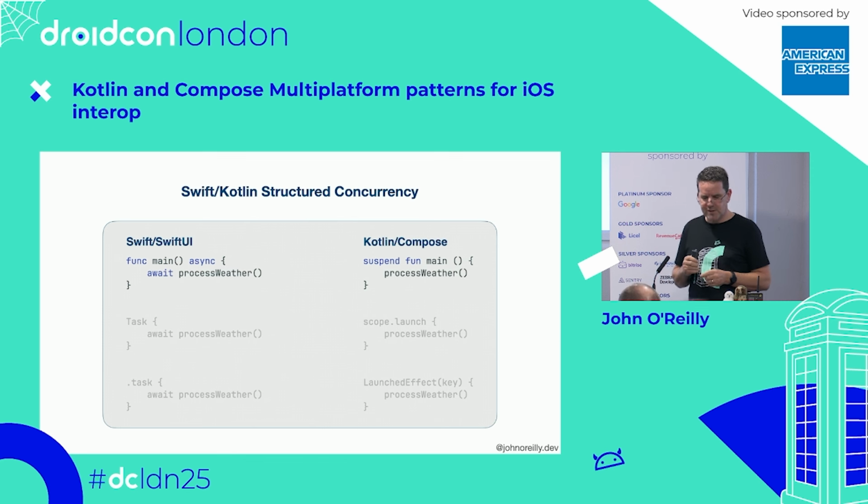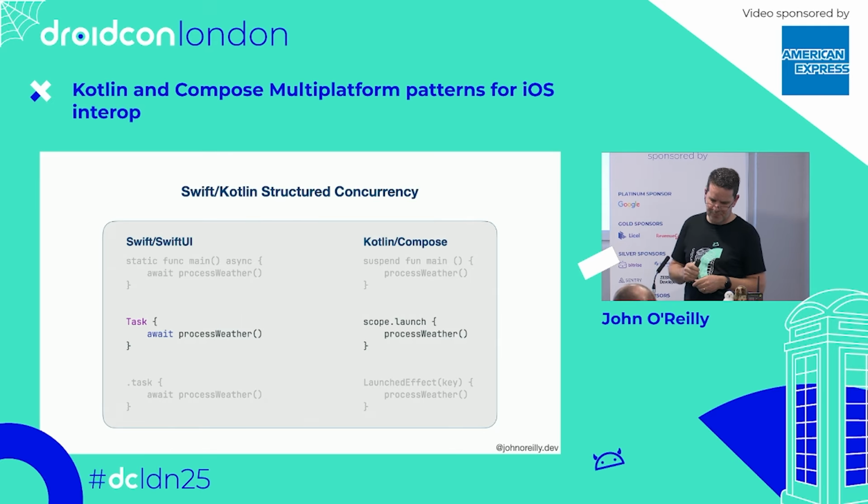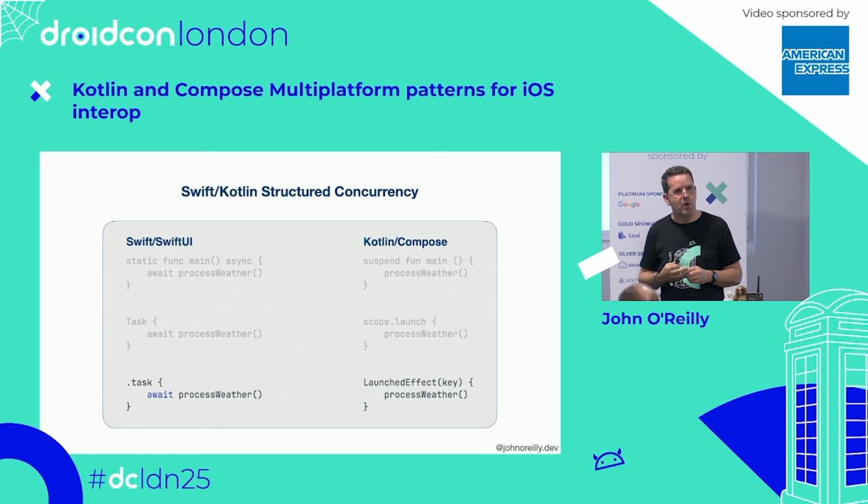So just a few small examples of how we would invoke async code in Swift and Kotlin. We can invoke from a function that's marked as async in Swift or suspend in Kotlin. We can also create a specific task in Swift, and similarly in Kotlin, create a coroutine from which the code can be invoked. We can also, as mentioned, tie invocation of async code to our UI lifecycle on both platforms, along importantly then with automatic cancellation when the UI is no longer shown. We can use a task view modifier in SwiftUI for this, and can use, for example, launched effect in Compose.